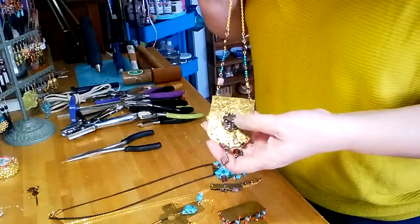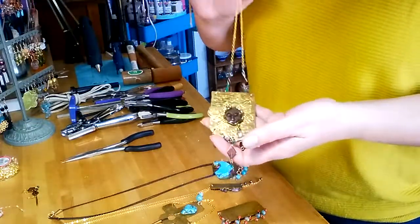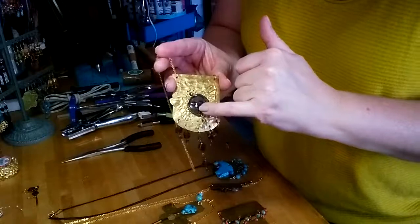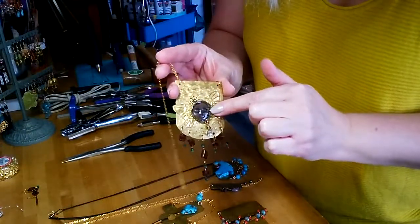I have a mold, a silicone mold for faces. For some reason, I love faces. I don't know why. It is the strangest thing. But anyway, so I put the hot glue in the mold and then I take it out and I painted it and then I put it in this frame, leftover piece of metal.